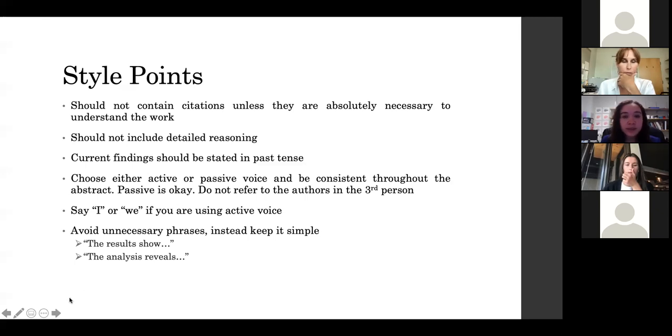So as I said, I usually try to avoid using references in the abstract, because it should be something more generic. It should be more like a big picture of your work, but you can use them. It's not something mandatory.